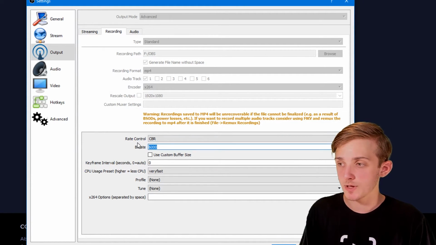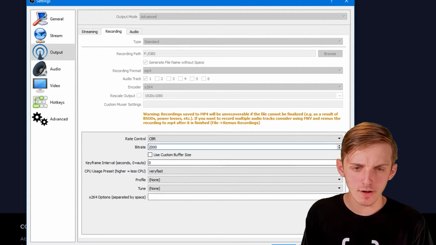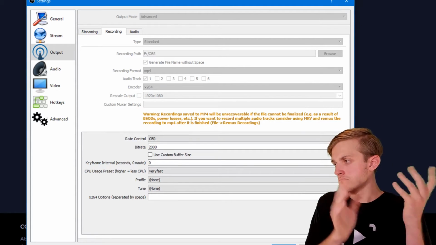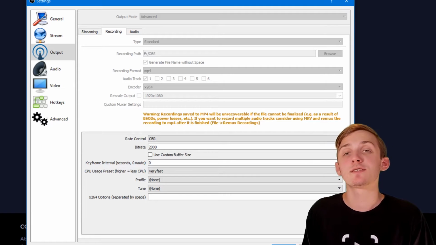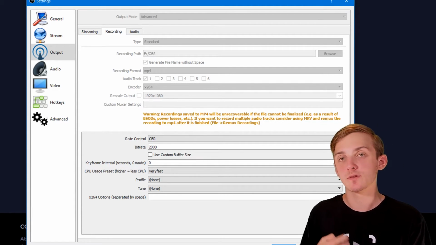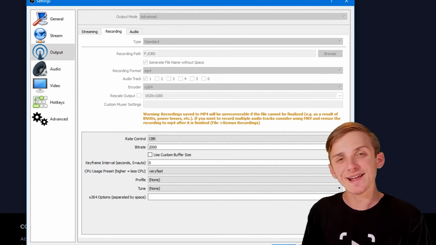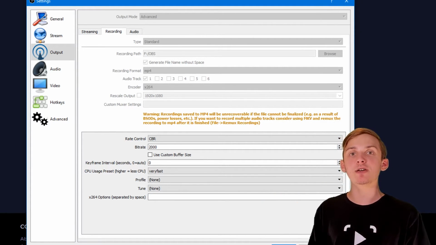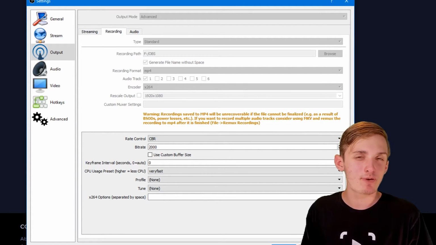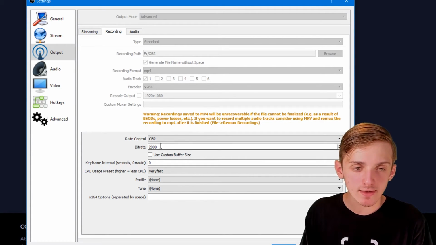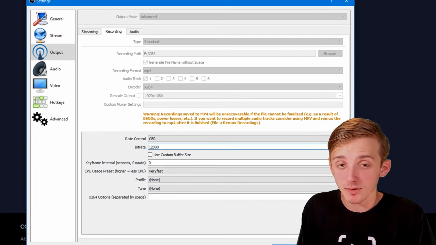Now, let's say the internet speed is at like 2 megabits per second. There we go. See how that is. See how much of a difference there is. Now, obviously, you won't see a huge difference because it's not like this is some very vivid game that we're playing with a bunch of changes. This is a settings screen with a camera in the bottom corner. It's not going to be a huge difference, but you will see a big difference when you have actual gameplay and the bitrate actually matters a lot more. For this, I could probably record at 6,000 and it wouldn't be too much of a difference, and you guys get to see it. I don't know what it looks like, but you guys do.